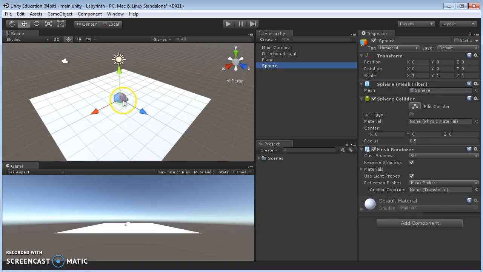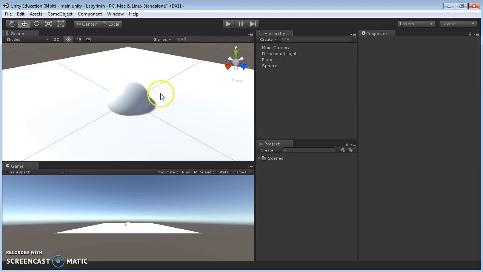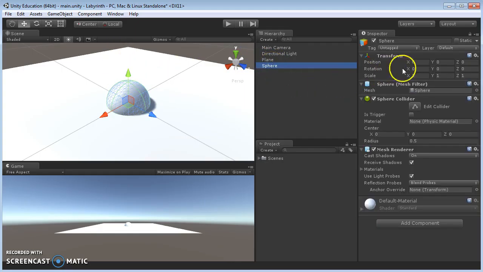If I select the sphere, I want to hit F again to center my screen on the sphere. Then you can see that the sphere is stuck halfway through the plane, and we actually want it to sit right on top of the plane. So I'm going to select the sphere, and we can see that it's 0, 0, 0. But we can also see that the scale of the sphere is 1, 1, 1. That means it's 1 unit wide, 1 unit tall, and 1 unit deep.